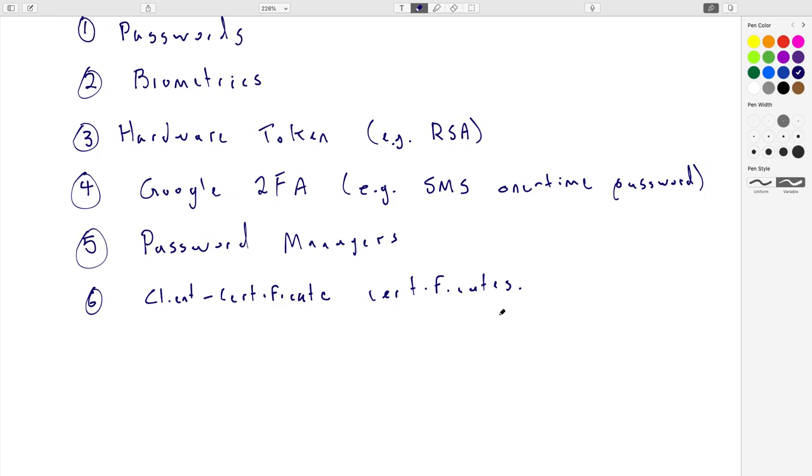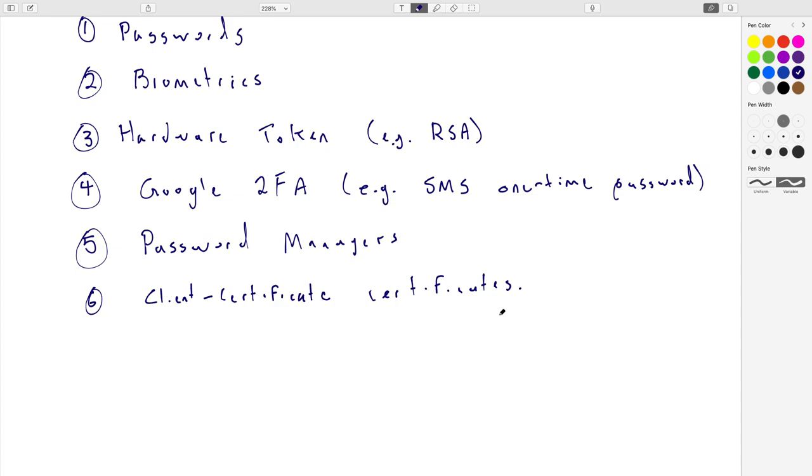Okay. So I just downloaded a new app on my phone. Say it's a game. They want me to log in to the game. Do I create a username and password? I mean, that's an option. But when's the last time you installed a game and you actually created a new username and password? What else could you do?